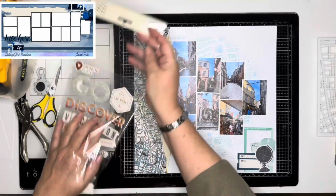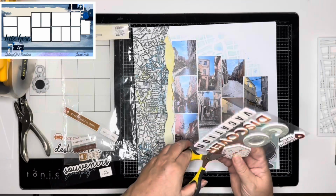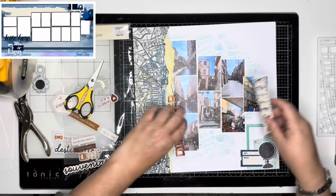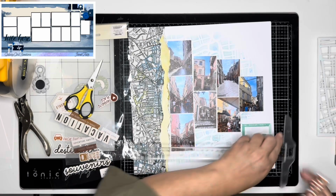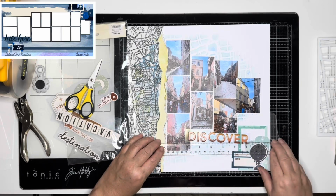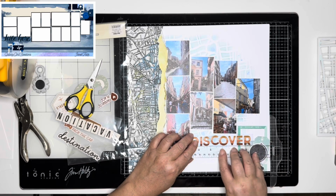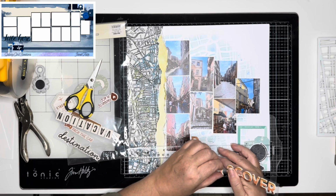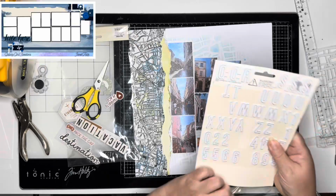So as I mentioned, this is my travel collections. I've just put them all together in one tub, and I've got this Simple Stories foam sticker sheet, and I saw the word Discover. The colour goes really nicely with these photos. So I'm just going to put Discover Corfu Old Town as my title. So I'll just get these labels stuck down first, and then I'll find something else to add the rest of it with. So just using my T-square ruler to check that I get this straight on the page. And I'm going to try and bunch them up a little bit together, just so that it doesn't take up quite so much space going to the right hand side.